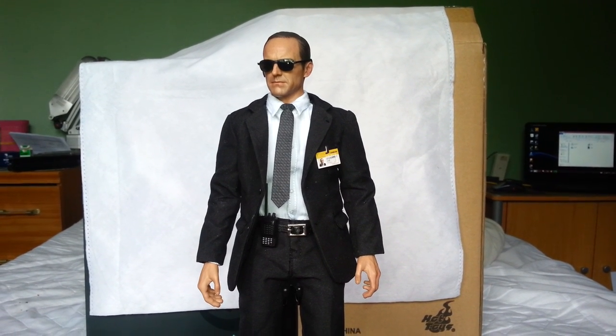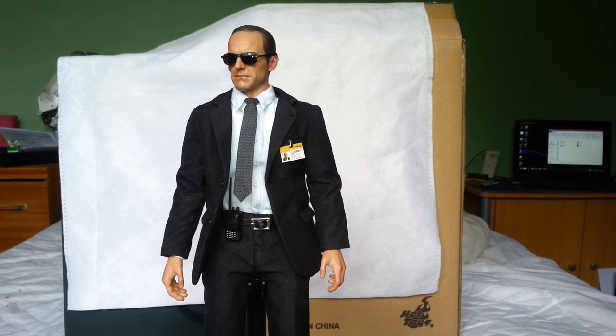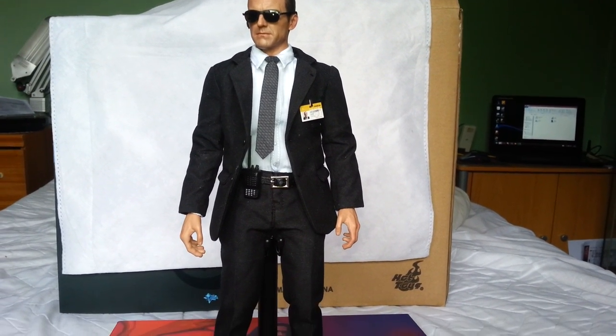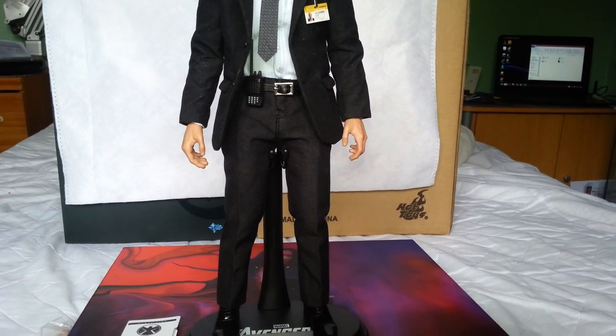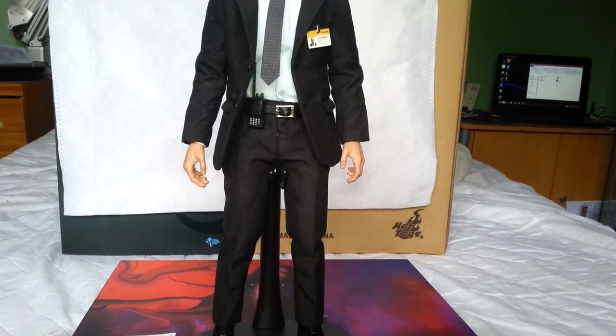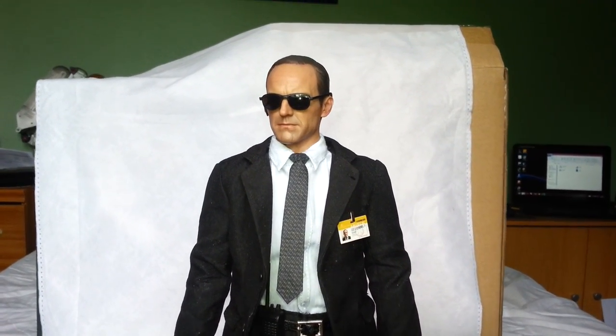This figure came a few weeks ago when I got my Jor-El figure, along with another figure which I'll do a video on later. I haven't had a chance to video these yet, up until now, because I'm having some work done on the house and they've finally finished it. So I'll shut up now and give you a head-to-toe look and then go over his accessories.